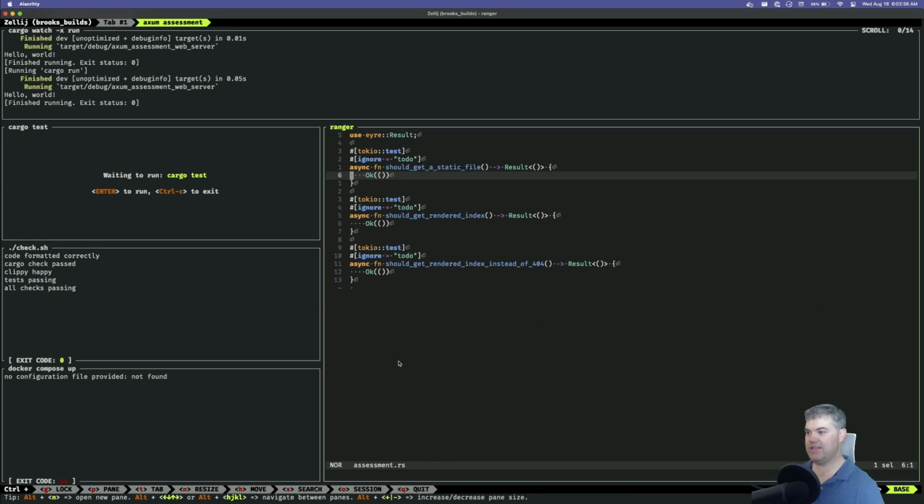Okay, so a static file. Where do I want to put the file that's going to be served? I want some kind of public folder. I don't want it in the binary, so I don't want to put it into source.